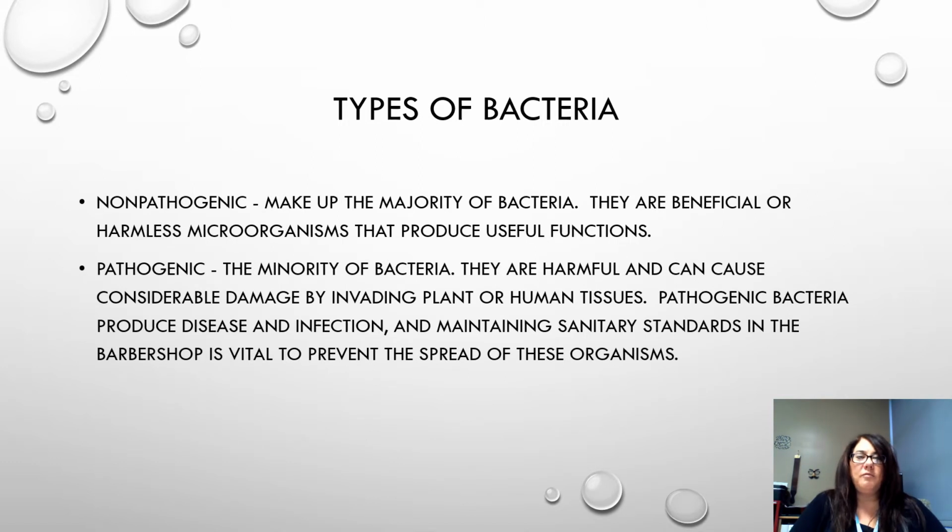We have two types of bacteria. You have your non-pathogenic and your pathogenic. Non-pathogenic bacteria make up the majority of the bacteria. They are beneficial or harmless microorganisms that have useful functions. Pathogenic are the minority of bacteria that can cause disease. They can damage plants or human tissues by invading them. Pathogenic bacteria produce disease and infection, and maintaining sanitary standards in the barbershop is vital to prevent the spread of these organisms.